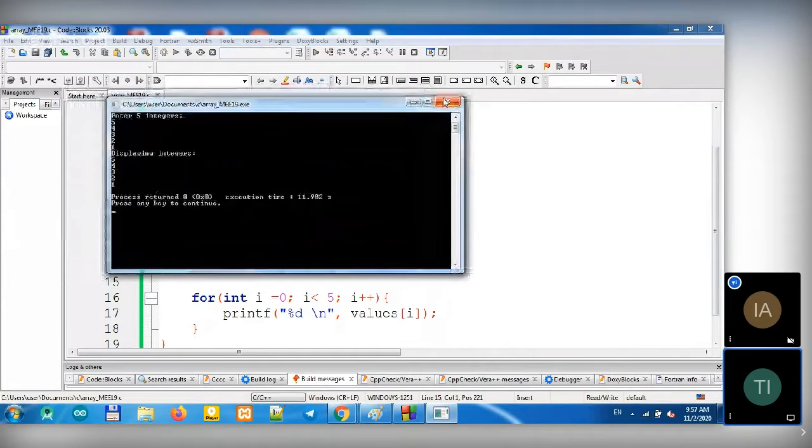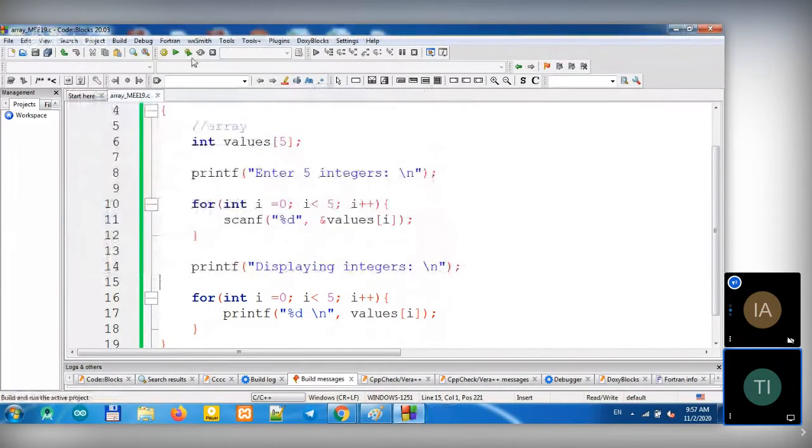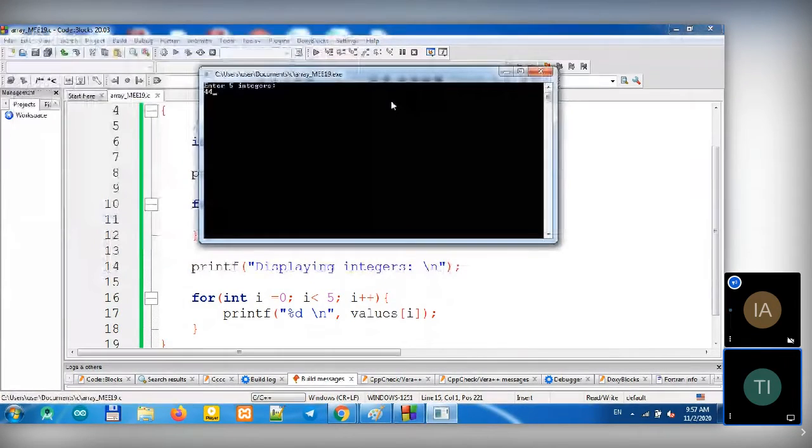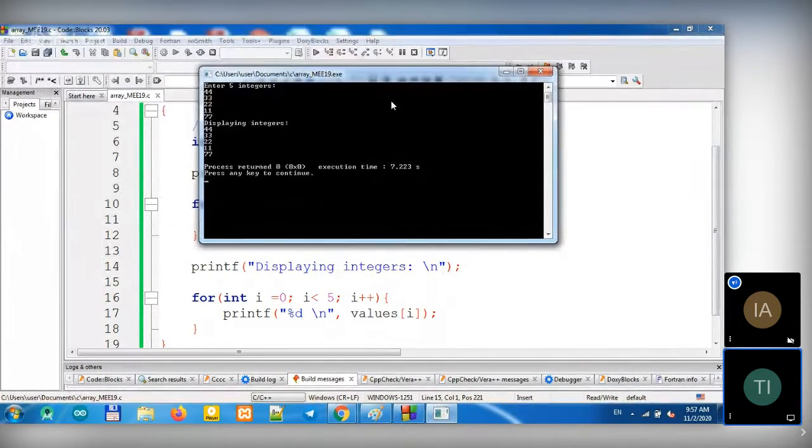We can do another, maybe 44, 43, 22, 11, 77. See, we give array values, which means the user is giving the array values.